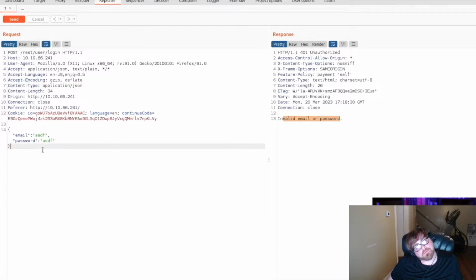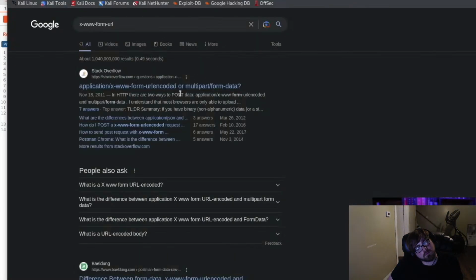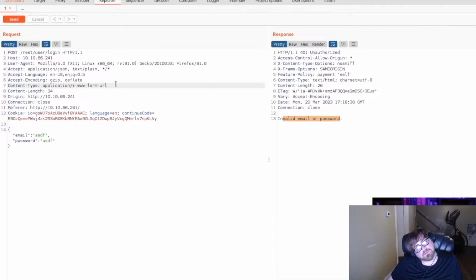And just for the sake of bypassing this authentication, making it actually look nice, this is being sent through as JSON right here. But we're actually going to send this through as x-www-form-urlencoded. Let's just copy this right here, and we'll paste that in, and it should tell us URL encoded. Yep, just like that. So URL encoded, and then in order to make this work, we will delete the equals and delete these. I'm just doing this so that you can see it will look a lot better, and it's actually easier to send data back and forth to the server and get responses if you use the URL encoded. I like it better. It's a lot easier in my opinion. So this is how you would go about setting that up.